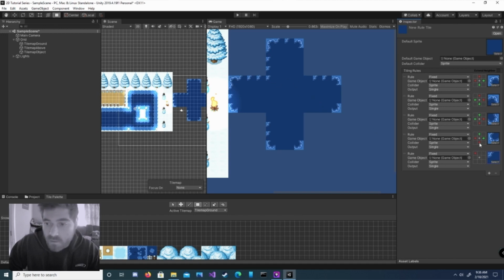But what else? Let's say there's a tile here, and we got rid of some more. We still have that. Put a tile here, and there we go. Now we only have one, because this is the only tile that applies. Okay, so I'm going to create the other three.